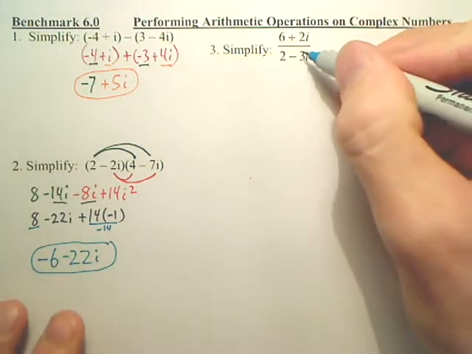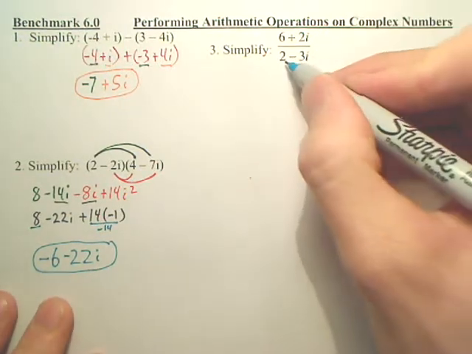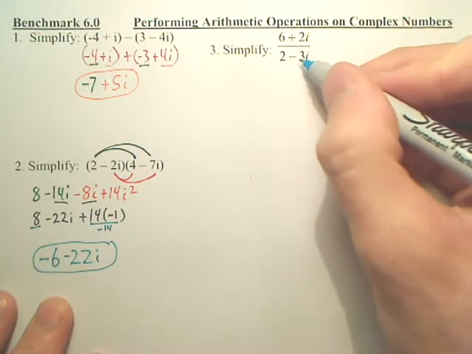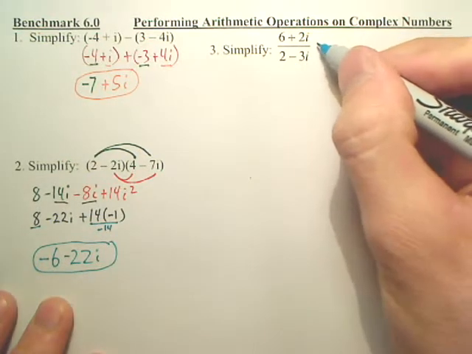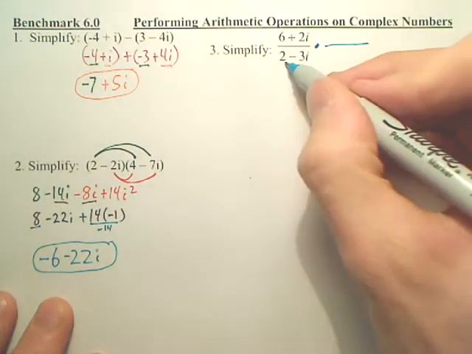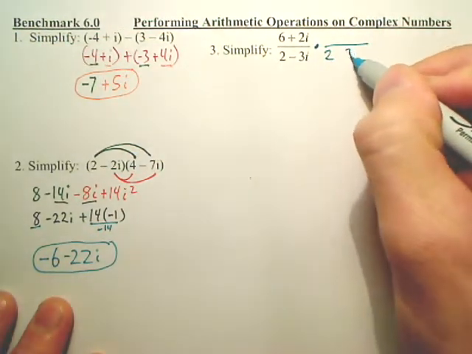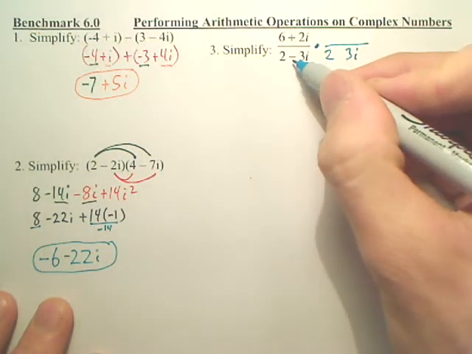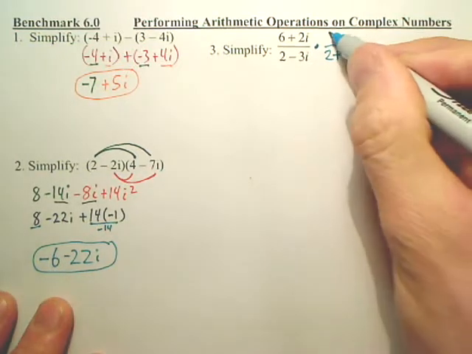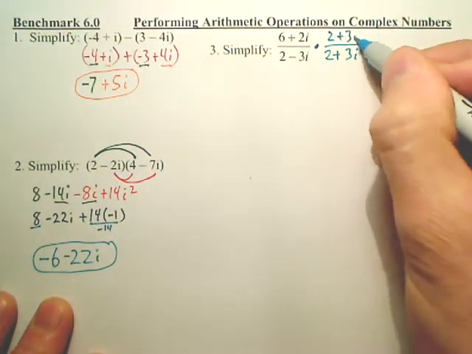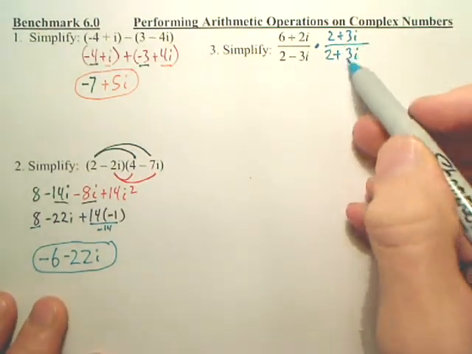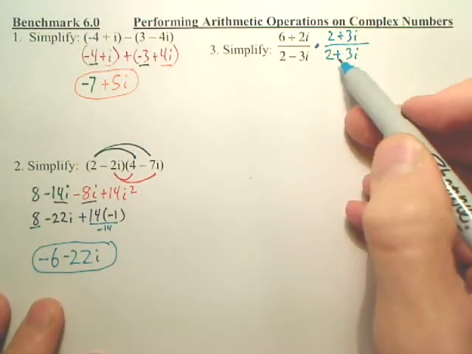Okay, how do you divide? In order to get i's off the bottom, that's the basic idea when you divide, you've got to somehow get rid of the i off the bottom. And it comes with multiplying top and bottom by the conjugate. The conjugate is the bottom, but you change the sign in the middle. Since this is a minus, you make it a plus. And in order to do that, you have to do top and bottom both. In order to get rid of it on the bottom, you have to do top and bottom, because this is 1. Anything over itself is 1.